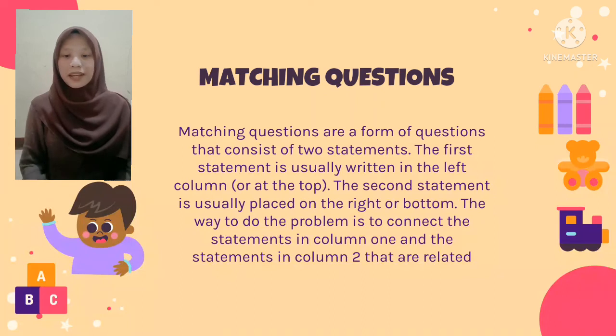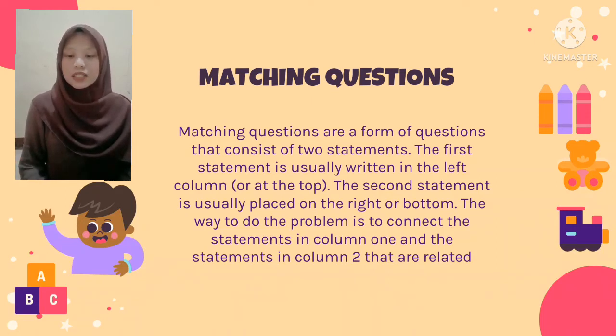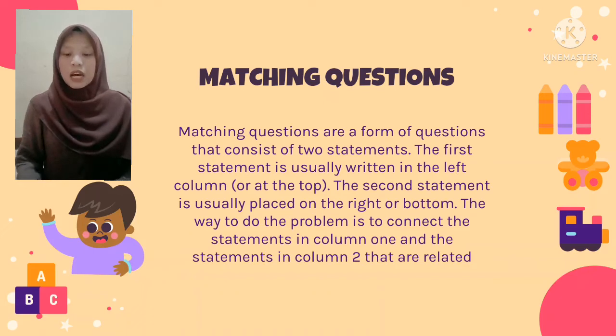And the next instrument is the matching question. Matching questions are a form of question that consists of two statements. The first statement is usually written in the left column or at the top. The second statement is usually placed in the right column or at the bottom. The way to do the problem is to connect the statement in column 1 to the related statement in column 2.